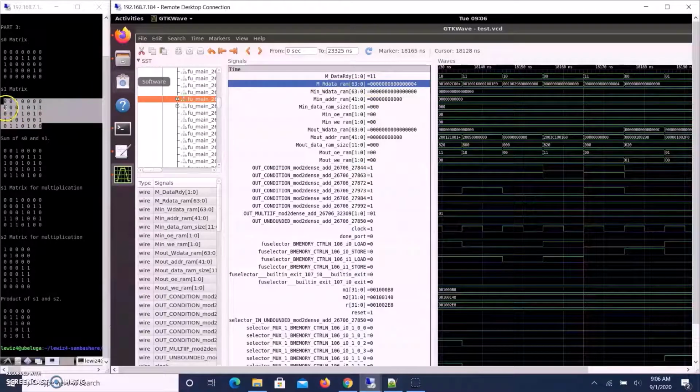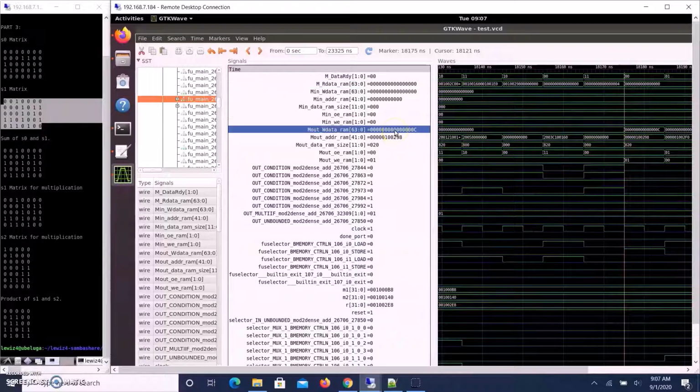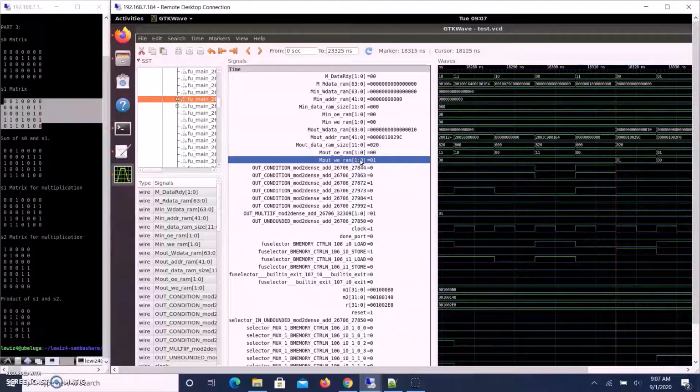The first column of matrix S1 is in the upper 32 bits of our data RAM, and the first column of matrix S0 is in the lower 32 bits, and the result of 8 plus 4 is C as shown here. And next we move to next column addition.